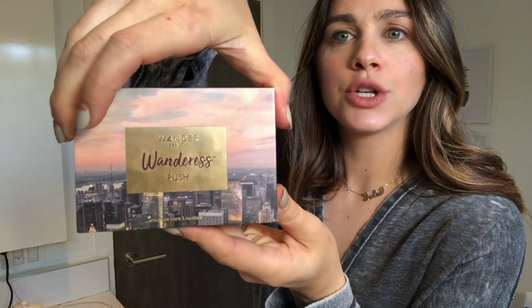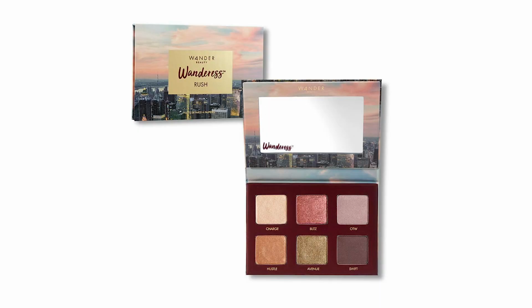All right, so as you can see, everything is done except for the eyes. So this is how I like to start. This is the Wondrous Rush from Wander Beauty, brand new. And I love these colors because they're super fall-y. They're very versatile, so you could be loud, or you could go super muted tones. These purplies are really beautiful, especially if you have green eyes. It really helps bring out green eyes. I've been wearing this daily. I'm a really big fan.